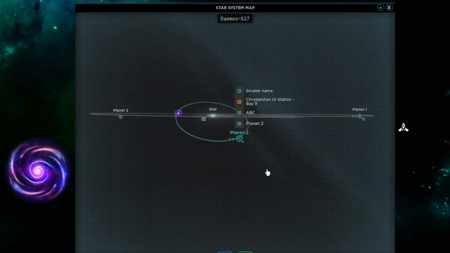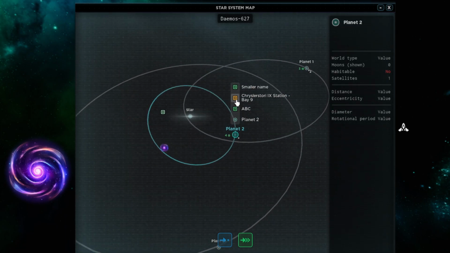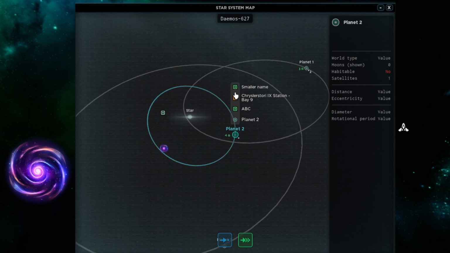Now if I click on this, you'll see that I've actually colored this. These are just kind of generic icons, so really, it could be anything. Like if it's an asteroid, you'll see that there's going to be an asteroid icon, or an asteroid belt, excuse me. Space stations will have icons, all that sort of stuff. And I am trying to make it work with longer names. Hopefully things aren't going to have too long names, but whatever.